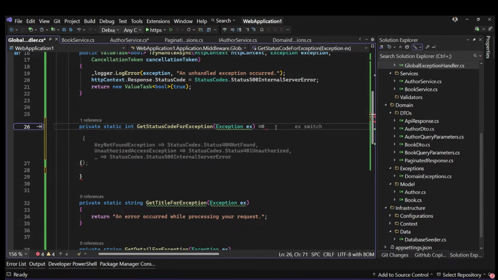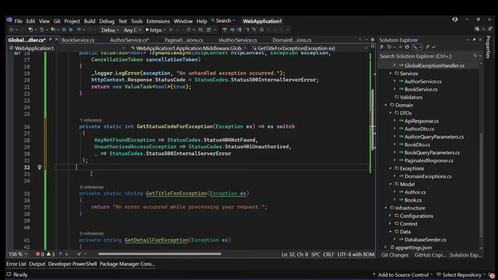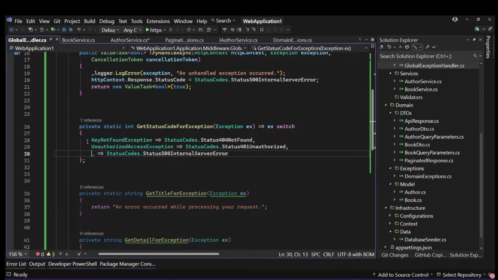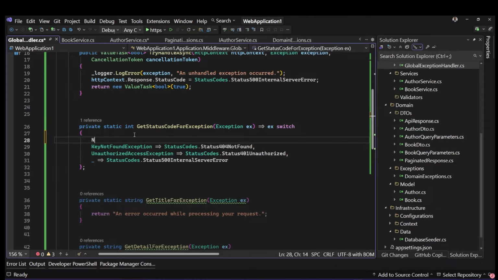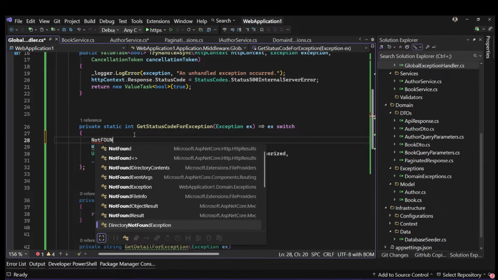So we need to switch them. So we say we switch, and now we can do this. So very, very simple here. If not found, these are .NET, so we can say not found, which is our exception that we created, right? So we say not found exception.